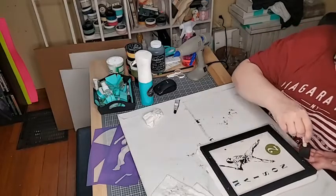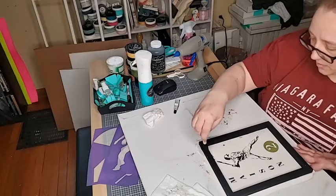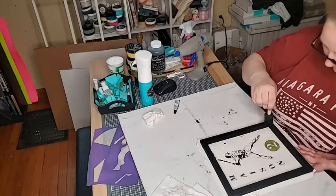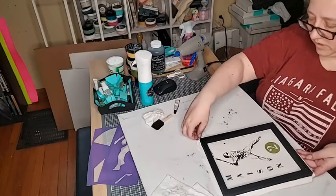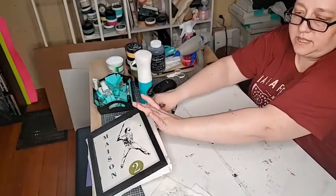Let the little thing go. There's a couple places that picked up the white from the board, the envelope I had it on. All right, so that was quick and easy. What did that take me?